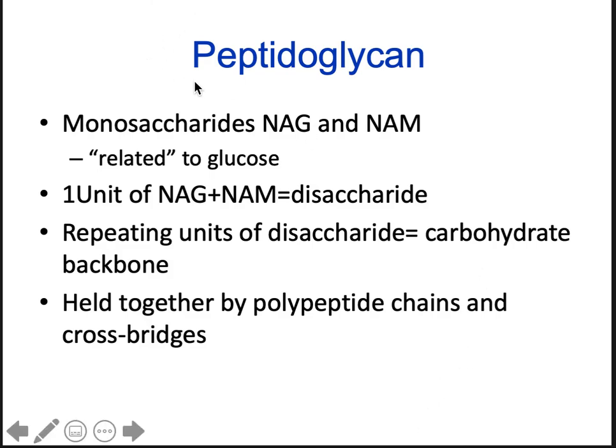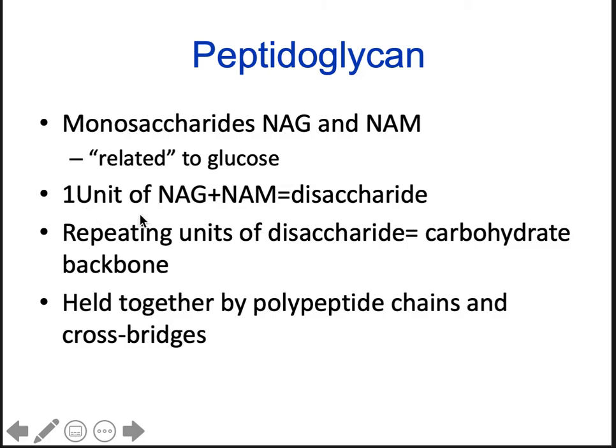Okay, peptidoglycan is made up of these units called NAG and NAM. NAG and NAM are abbreviations for the full chemical name, which you'll see in your book. I personally don't see why it's important to make you memorize N-acetylglucosamine and, whatever. NAG and NAM is good enough in my class. So the monosaccharides, or the small sugars that make up peptidoglycan, are called NAG and NAM. And they're very closely related to glucose, which you could deduce because it's a monosaccharide.